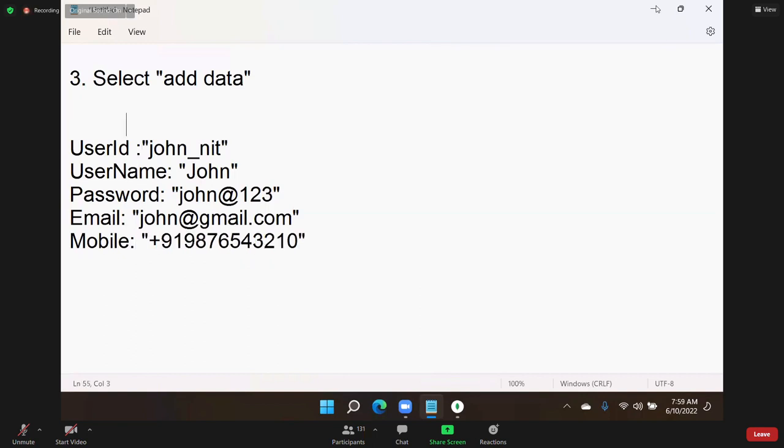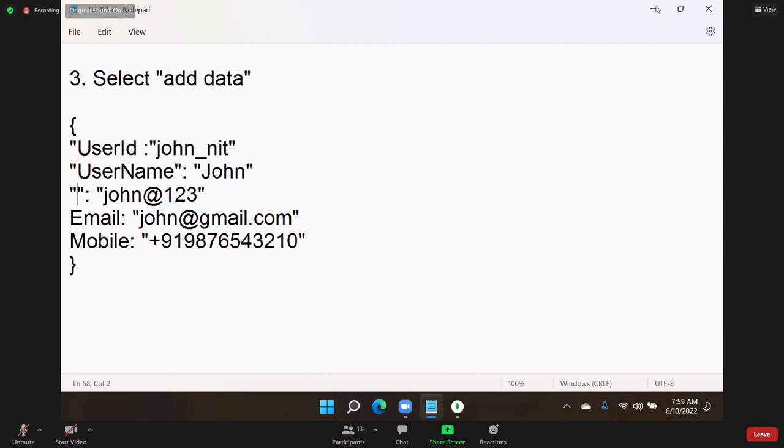Add data. And the data will be in a JSON form. All this you need to keep in quotes, that you can try. This is all the data we created. Temporarily, I will give this. And we have email and password.